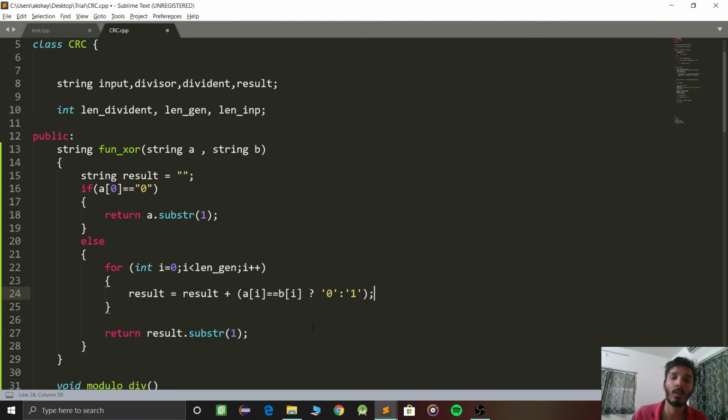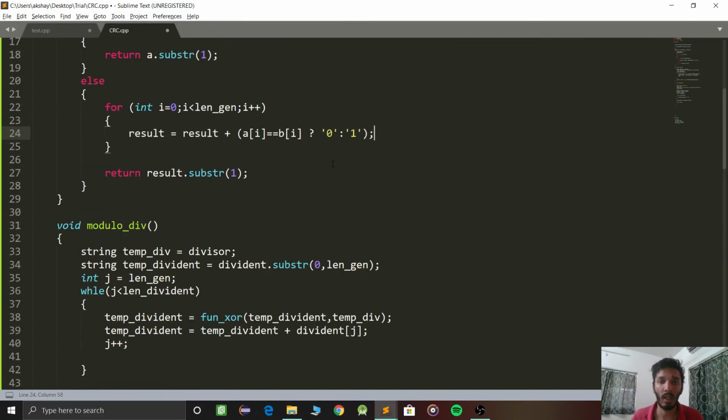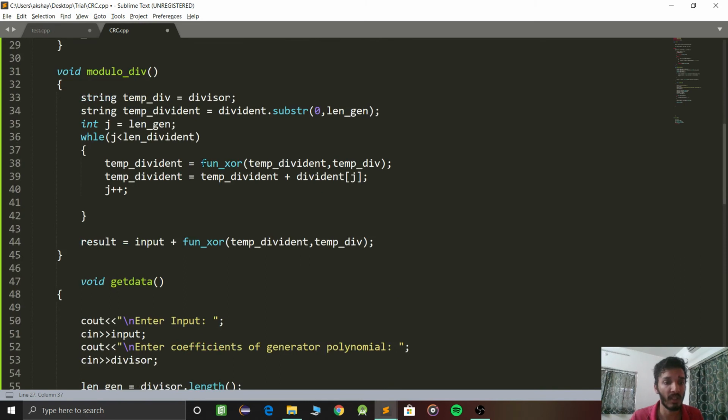So we have to drop that 0 and continue with the further modulo division, that is further XORing. So this will return the result back to modulo division right here, and our temporary dividend will get updated in the similar manner as before.